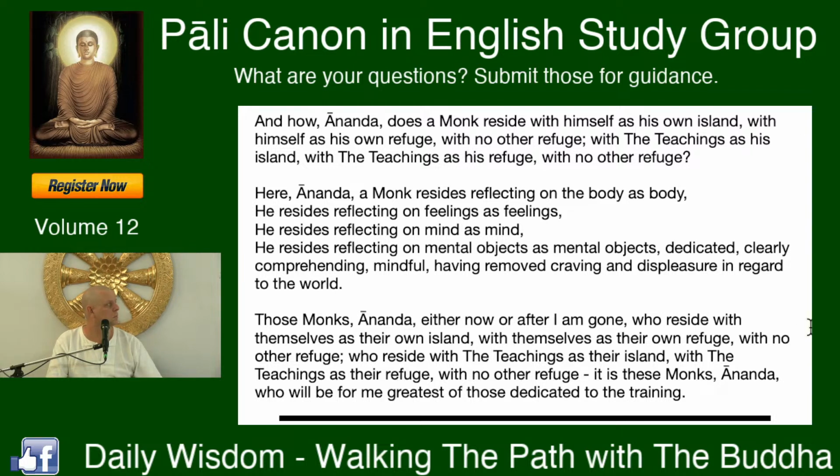Here, Ananda, a monk resides reflecting on the body as body. He resides reflecting on feelings as feelings. He resides reflecting on mind as mind. He resides reflecting on mental objects as mental objects, dedicated, clearly comprehending, mindful, having removed craving and displeasure in regard to the world. Those monks, Ananda, after I am gone, who reside with themselves as their own island, with themselves as their own refuge, with no other refuge, who reside with the teachings as their island, with the teachings as their refuge, with no other refuge, it is these monks, Ananda, who will be for me greatest of those dedicated to the training. Okay, thank you, ma'am.